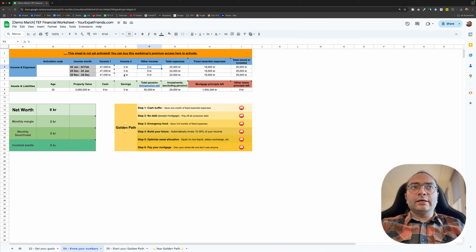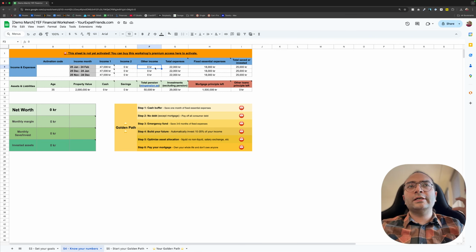If in that income there is a piece that is irregular, right? So it's not part of your regular monthly income. So for example, you have a salary, you get a certain amount, say 25,000 kroner per month, net after tax. If this month something extra came in, deduct that, remove it from your income, put it into other income. So if you have a regular income of 25,000 kroner and this month you had an extra 1,000 kroner for whatever reason, remove that from this. So put the 25,000 here and the 1,000 into your other income.